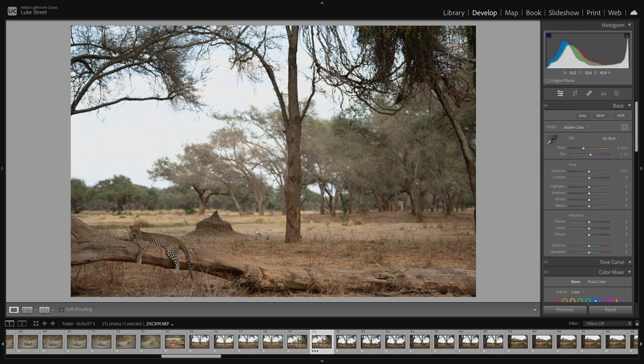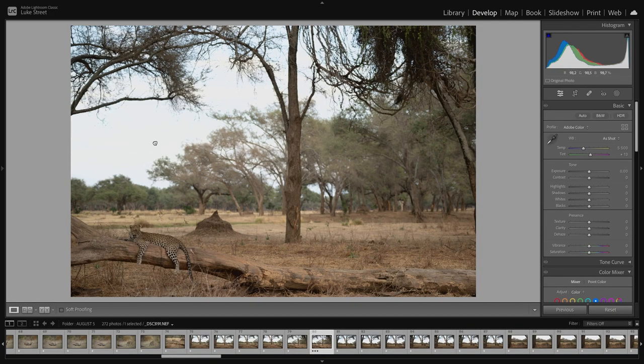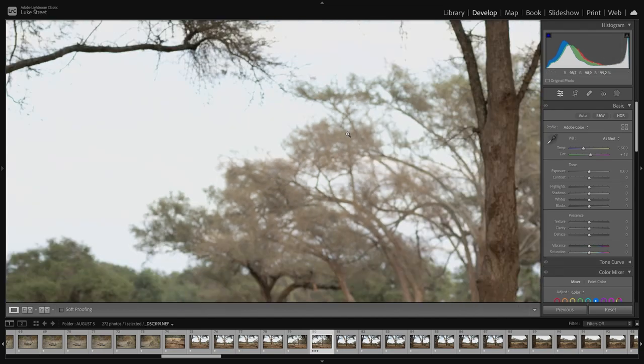This is why we like RAW photography — when we go back to the photograph, have a look at the sky and how blown out it is. Let's see what we can do about that. Looking at the histogram, it's basically clipped, but I can tell you there's a lot we can still do. I always like to start my photo edits with masking first and foremost — let's get the subject masked off and the sky and as many big things as we can mask straight off the bat.